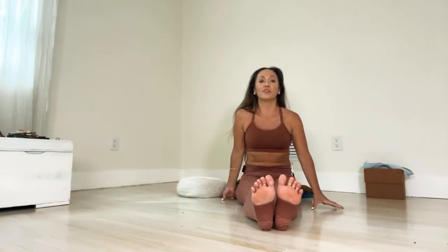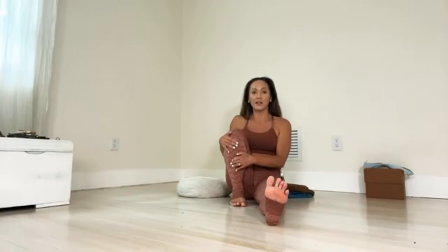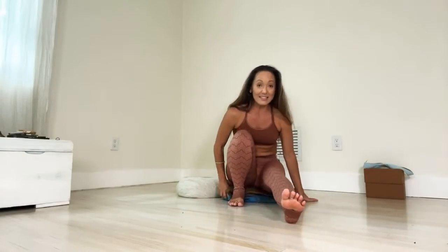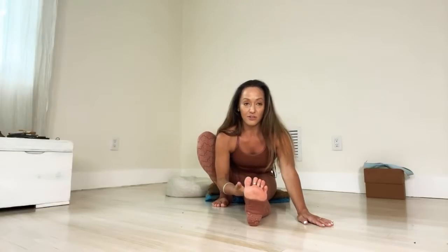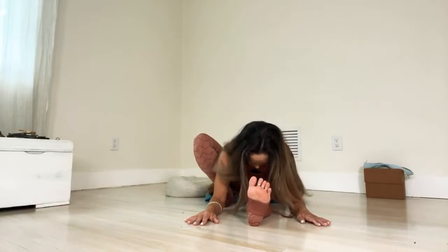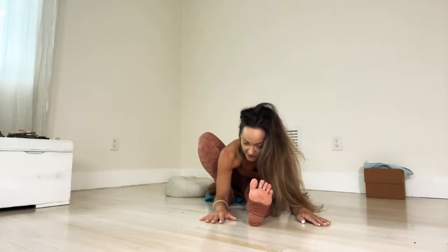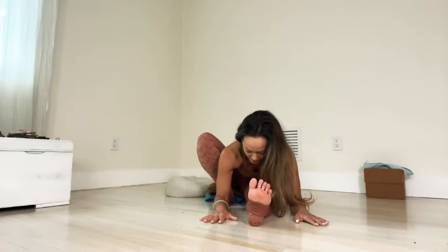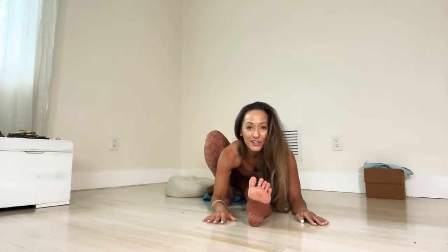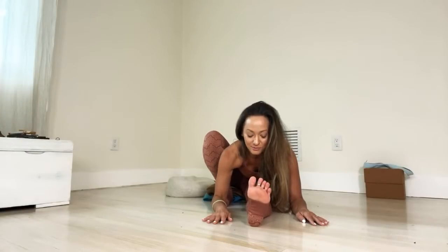Stretch out the legs — I'm going to show you from the front side. Draw the right knee up. Here's where you might want to grab those blankets and sit up on them, depending on how much help you need to elevate the hips. Draw the right knee out to the side and don't worry about trying to bind your hands. Fold forward with both hands, chest center to the left knee. Exhale, drop the head, and drape your body a little bit over to the left side. Hold for five breaths. Watch to make sure the knee is not dropping out — keep it close to your shoulder.